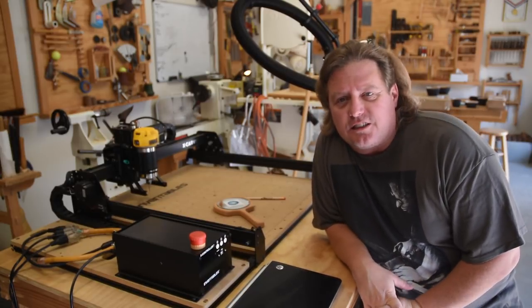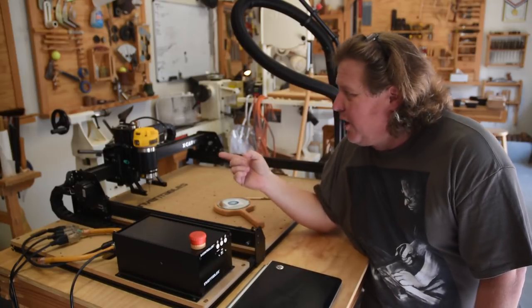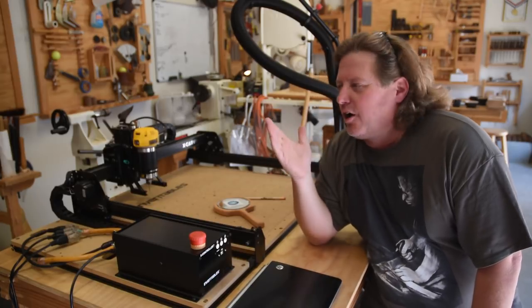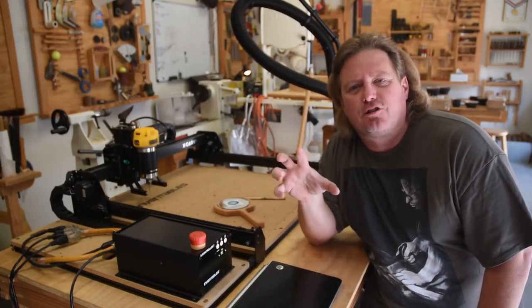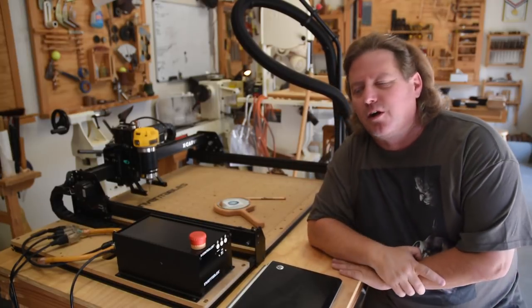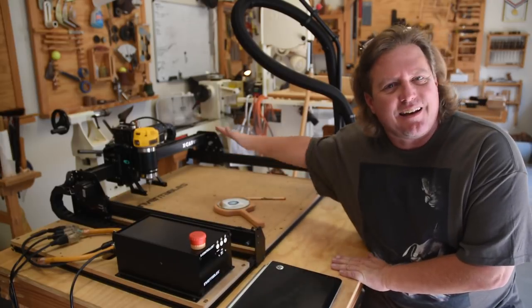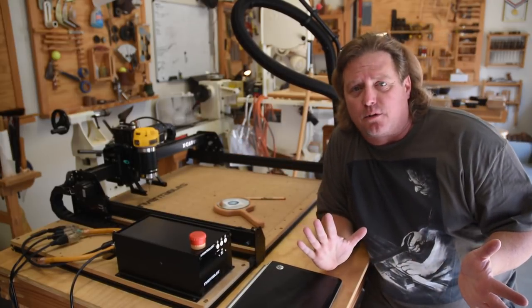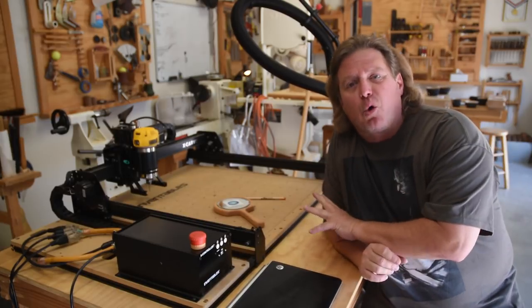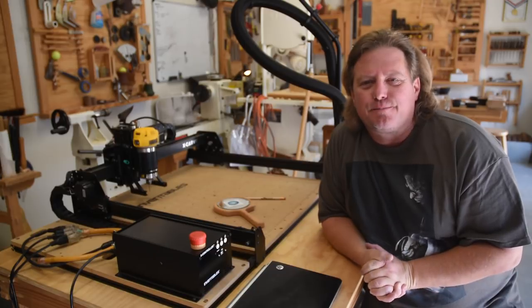I can tell you one of the first things I'm going to be doing is putting a much bigger bit into that spindle to take advantage of the router, and I've got some really nice cross sections of a crotch of a cherry tree with all that flame coming down onto it that I've been wanting to turn into a tabletop forever. I'm just going to bolt this down and use this as a slabber to flatten it all out. Great for making tabletops. I've also got a lot of tools in development that once I get tuned up for accuracy, this will be able to batch them out for me as I'm doing other work.